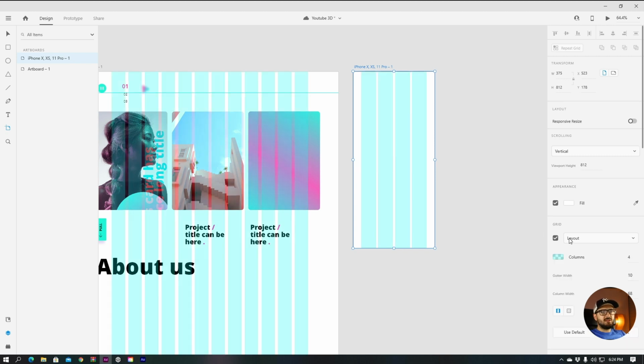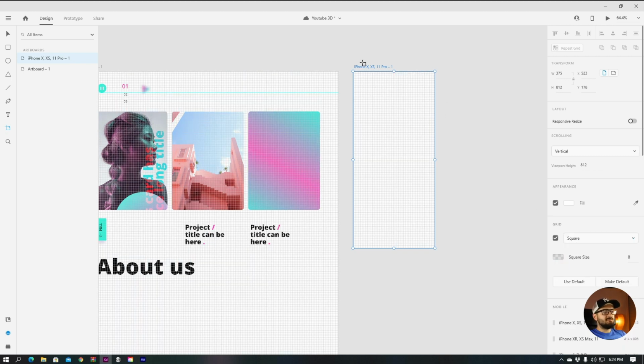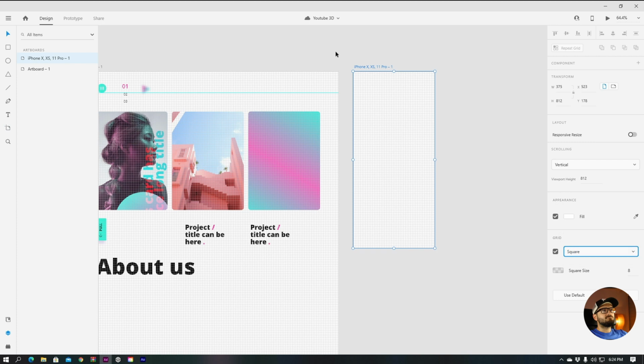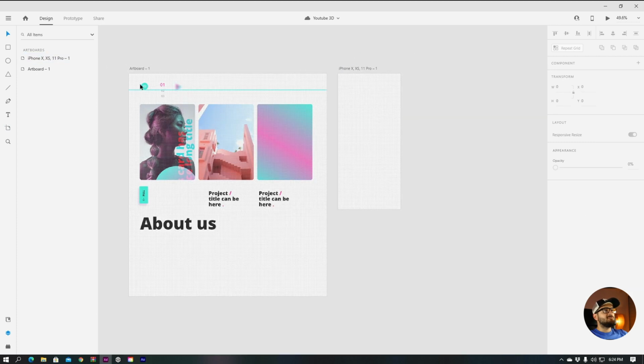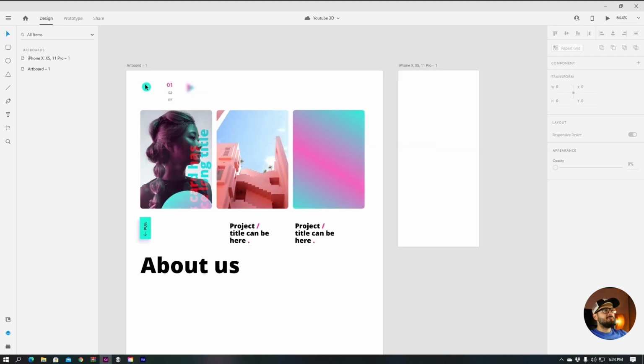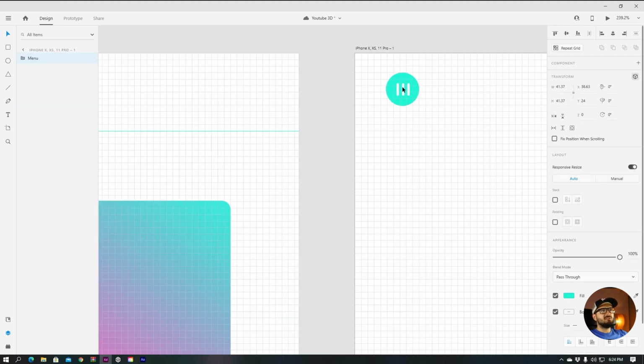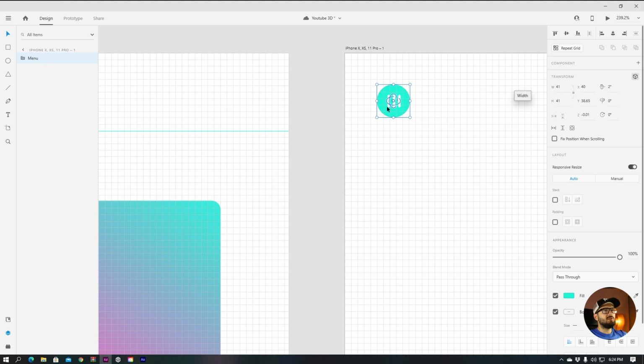So we can just quickly add a square grid for reference. What we can add first is the menu icon. Put it somewhere nice. I think we should make it 41 by 41. Okay, let's leave it there.